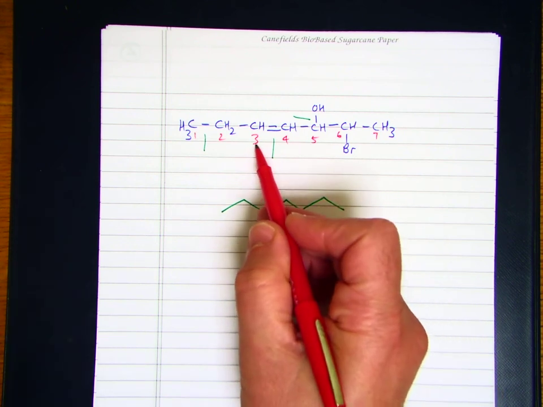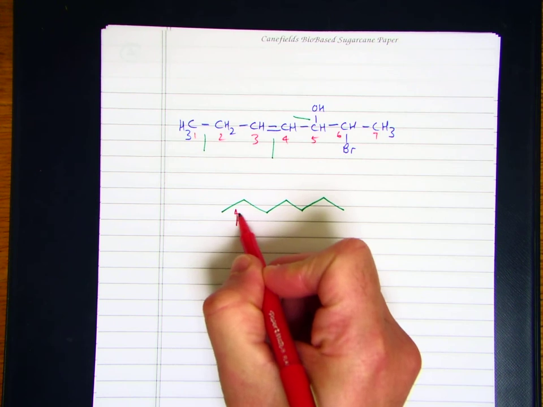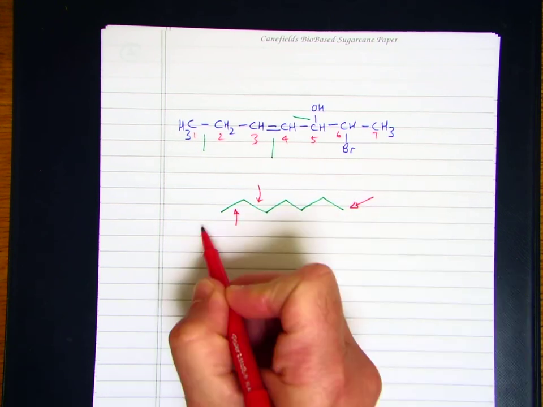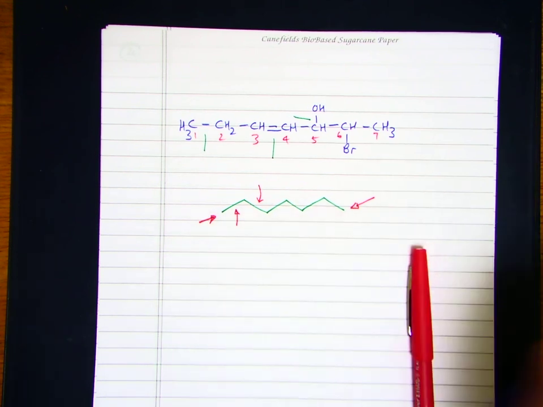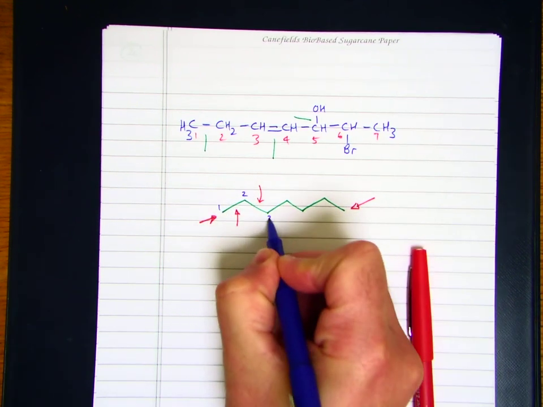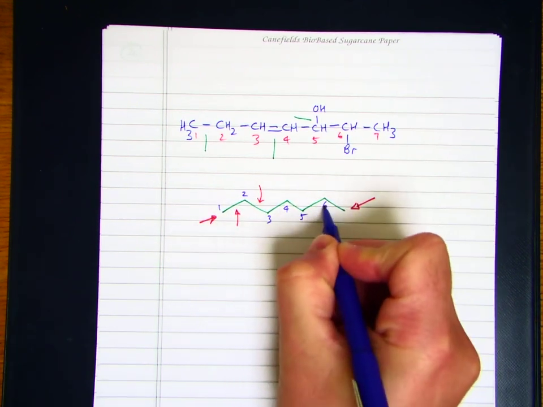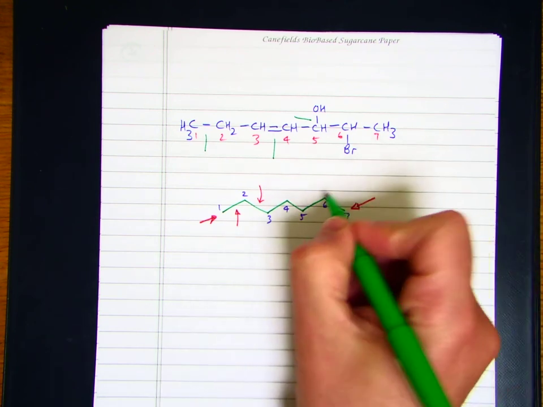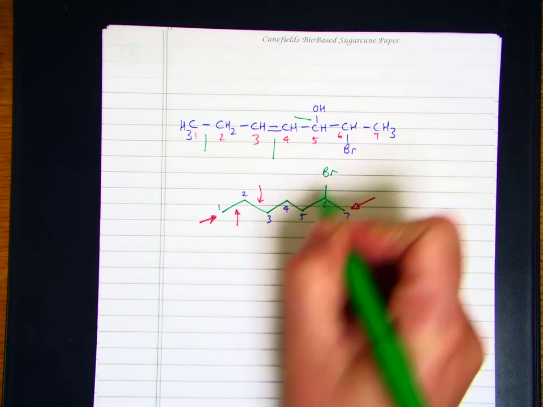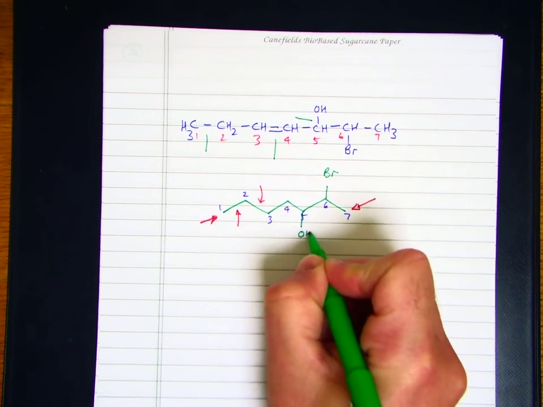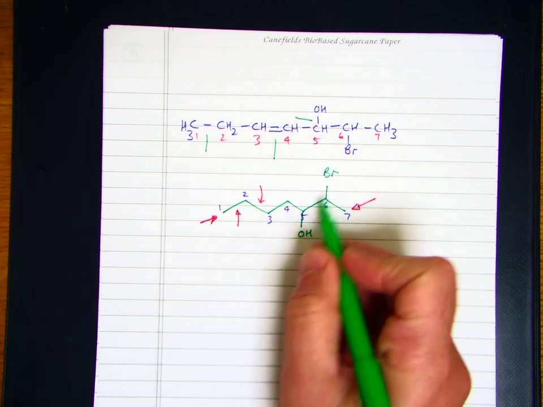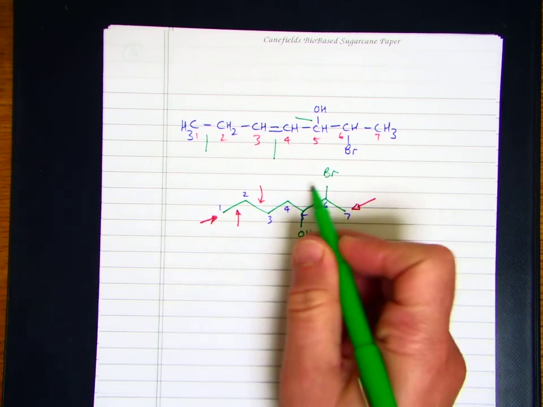We also see that each line represents a single bond between carbons. We also note that there's a carbon at the end of every line. If you're not convinced of that, we'll count 1, 2, 3, 4, 5, 6, and 7. And at carbon 6, we have a bromo, check. And at carbon 5, we have an OH. And we'll discuss what an OH and a Br are in a little later lecture. So don't worry about it. So there we have our groups attached and our bonds.